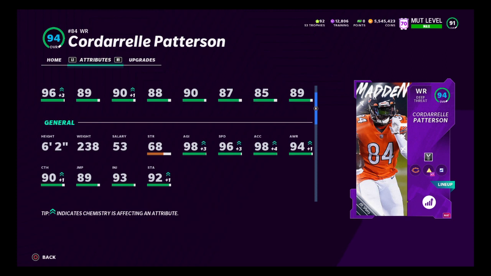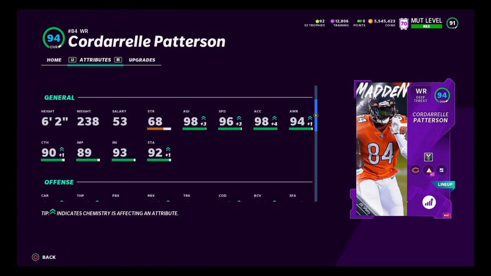It's really nice. Agility, holy cow, 98 agility, almost maxed out. I wonder if he did get 99, if that opens up any more abilities for him. I'll check here in a second. 96 speed, 98 acceleration, 94 awareness, 93 injury, 92 stamina. So he is just blazing fast. He is very nice. I can't wait to see his change of direction. I didn't look at any of these stats beforehand, so these are all new to me as well.